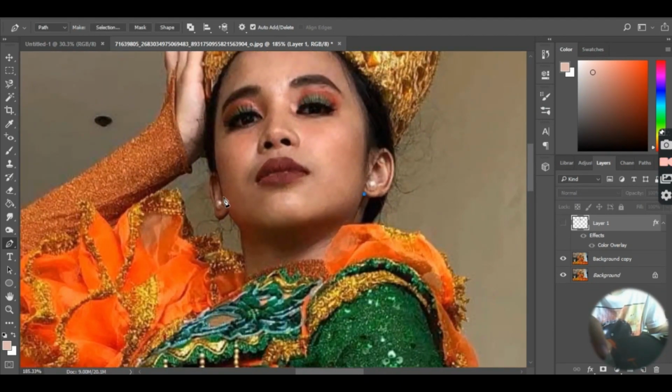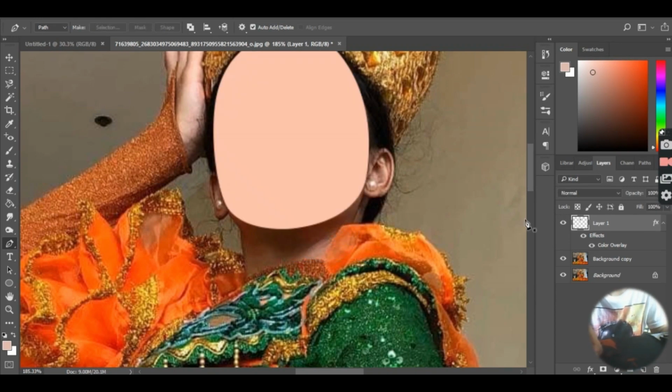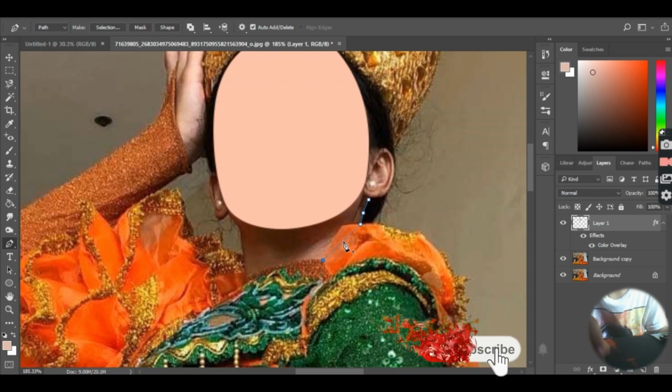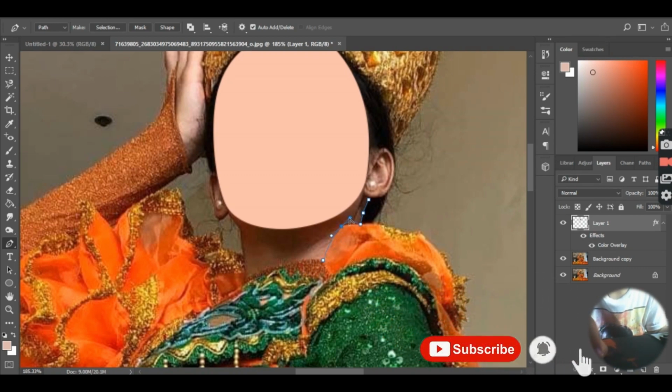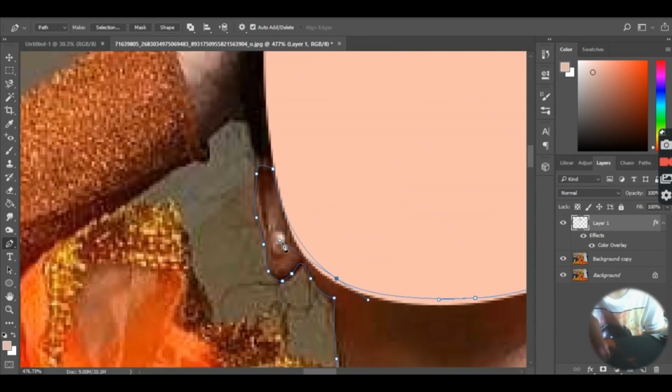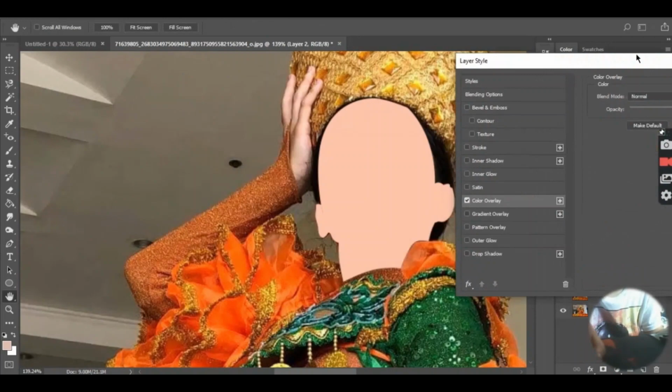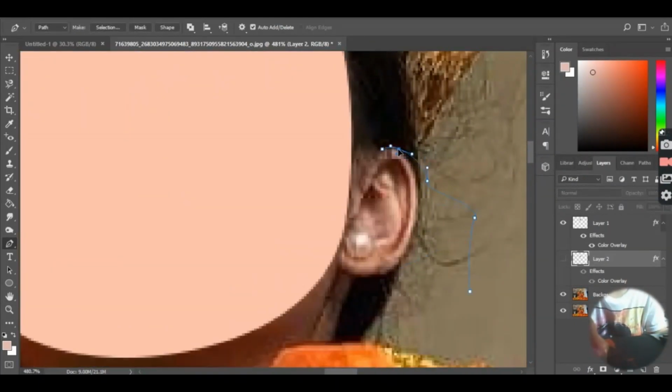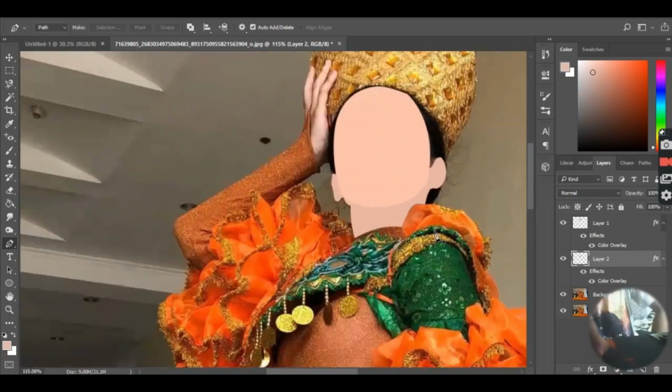So next is we go to the neck part. The way we have to do this is we have to section various parts of the model. So for this, I separate the face, the neck, the torso, the clothing, the accessories on the head, and various other parts. Doing that allows us to manipulate the layers very easily and allows us to add more details later. So we begin tracing the neck like what we did last time, and just doing some cleaning.